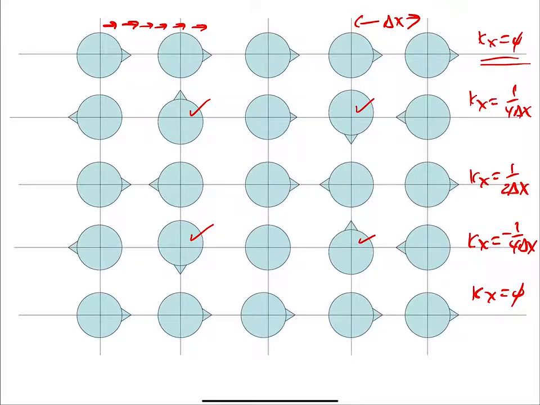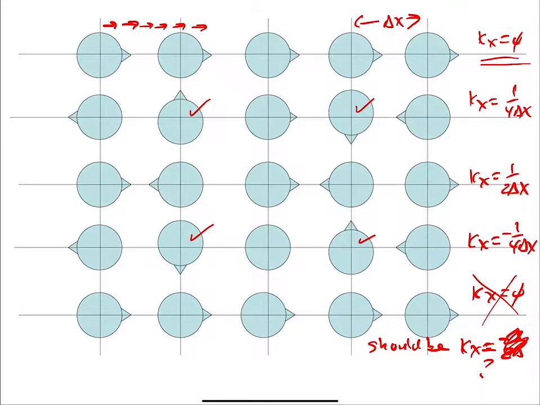And similarly, this is actually wrong, because if I had all those spins, they would be pointing in different directions. But this sampling of delta x doesn't let you see that. So it's actually a sampling issue. This should actually be at a higher frequency. This should be kx equals like minus 1 over 2 delta x, or something larger. I'd have to figure out what that means. But what you're seeing is the fact that we're only looking at spins every delta x. If we went finer, you would see the other spatial patterns. We'll review that when we get to sampling. The hard part about MR is that there are so many different concepts, so I have to tell you a little bit at a time.